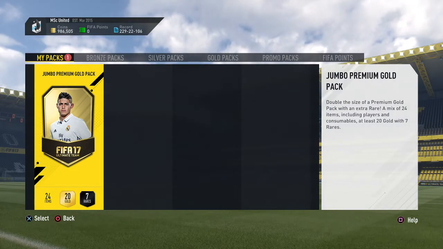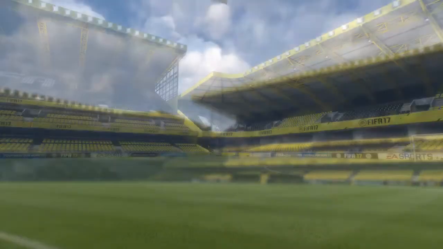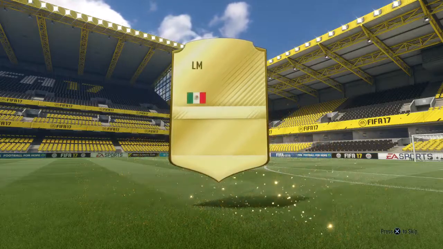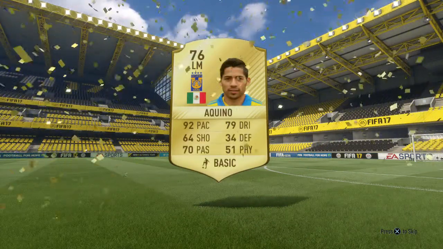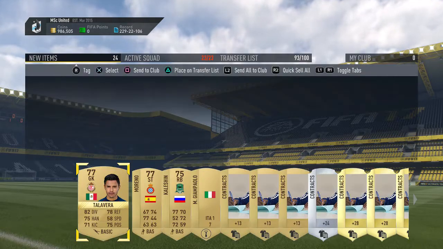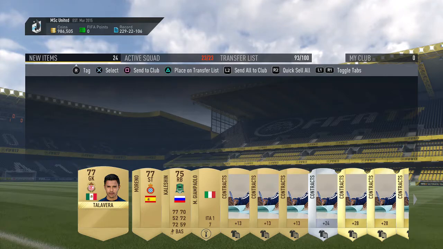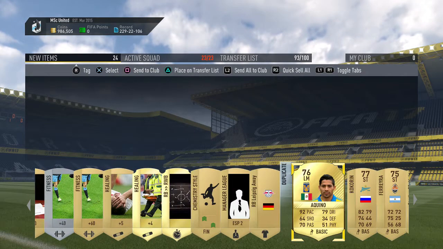where we hopefully get the first rare gold player of today's pack opening. Let's see whether we can manage to get one. We finally get a rare gold player, Aquino from Tigres from the Mexican League. Obviously not a good player at all, 76 rated, but he is the best player we have pulled so far. Actually, we have a couple of 77s here as well. So rating wise he isn't, but he is the only gold rare player that we pull in today's pack opening.